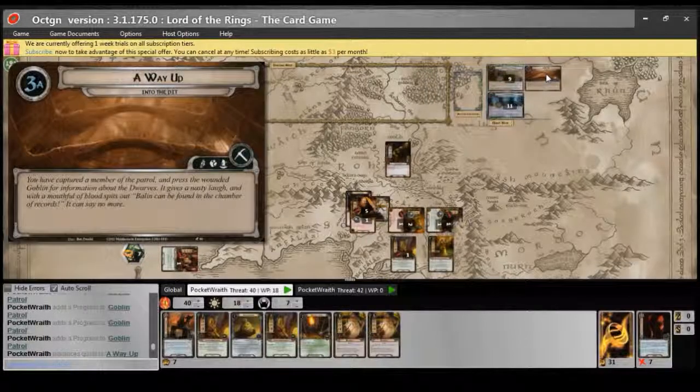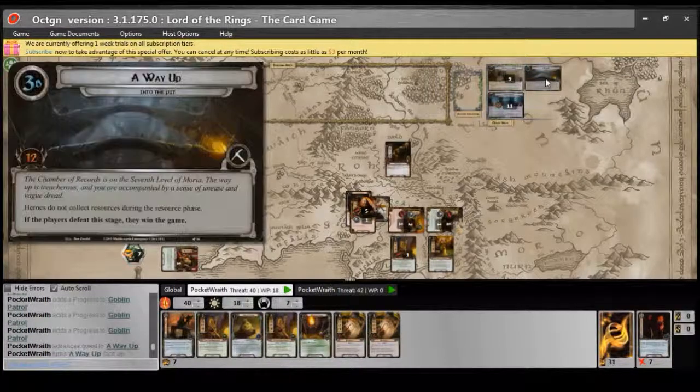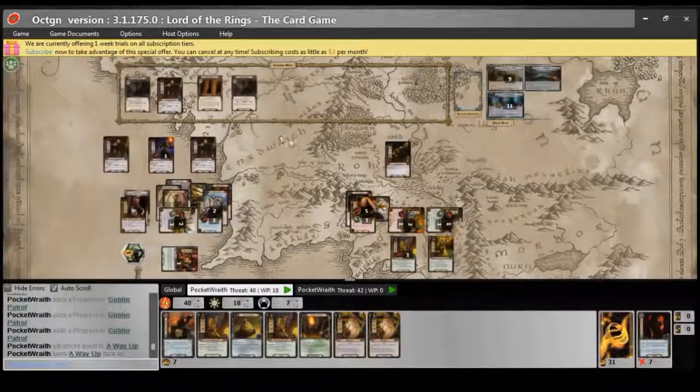You have captured a member of the patrol and press the wounded goblin for information about the dwarves. It gives a nasty laugh and with a mouthful of blood spits out, "Balin can be found in the Chamber of Records." It can say no more. The Chamber of Records is on the 7th level of Moria. The way up is treacherous, and you are accompanied by a sense of unease and vague dread. Heroes do not collect resources during the resource phase. And if we complete the stage, we win the game.